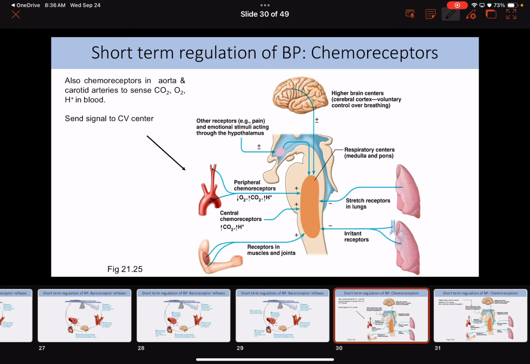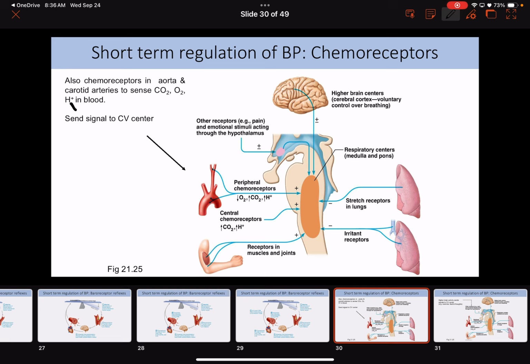There's not only do we have baroreceptors for detecting pressure, we also have chemoreceptors in the aorta to detect levels of carbon dioxide, levels of oxygen, and then levels of hydrogen ions in the blood. What do hydrogen ions tell us about the blood? What does it give us a reading of? Acidity or pH, right? Now, we are going to talk more about that relationship and chemoreceptors when we get to the respiratory system. Because when we have chemoreceptors detecting levels of carbon dioxide and oxygen and pH, it's really going to send a signal to our lungs to change our breathing rate to accommodate that. So we're going to come back to this idea when we get to the respiratory system.